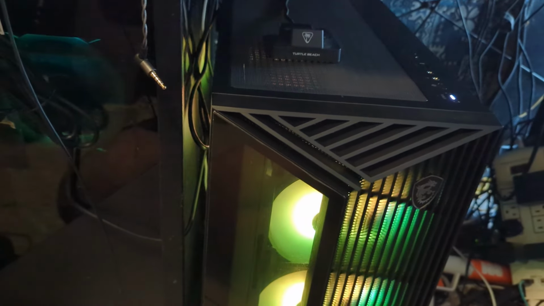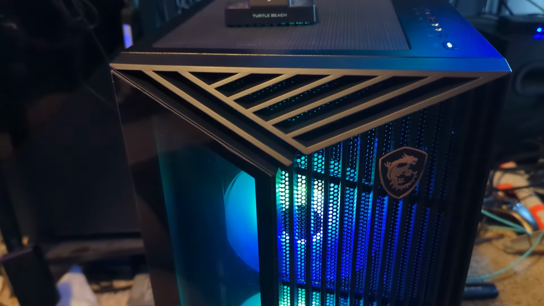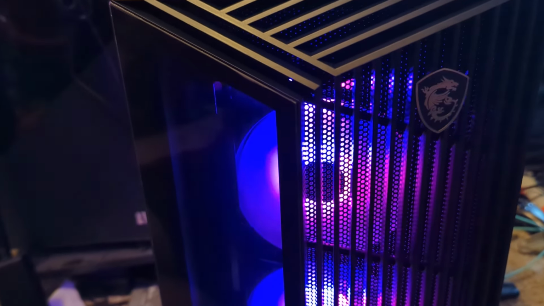It features an Intel Core i9 with a 14900F processor, a Z790 motherboard, an NVIDIA RTX 4070 Super GPU, 32 gigabytes of DDR5 RAM, and a 2 terabyte NVMe drive. The case's standout feature is its angular front panel with MSI's iconic dragon logo, and the base design includes a tempered glass side panel with vented mesh on the top, right, and bottom. This is available in both black and white.